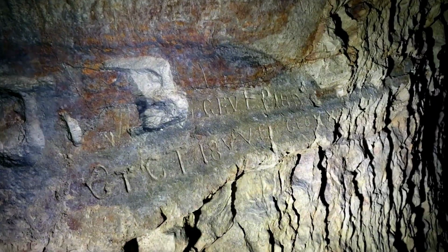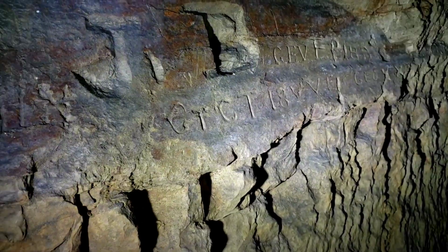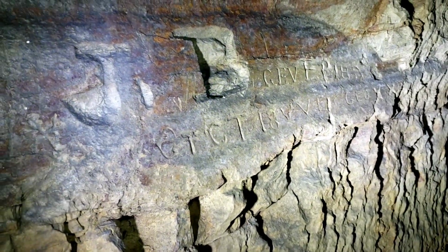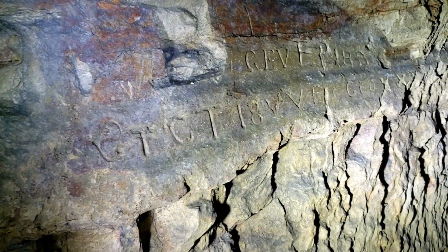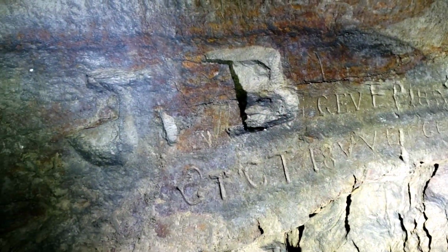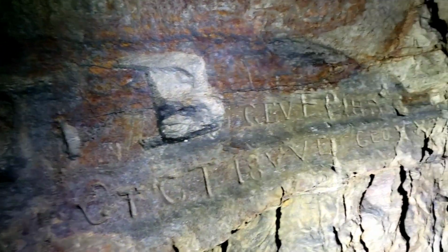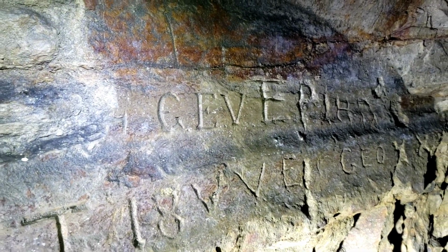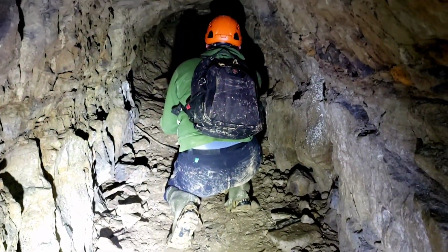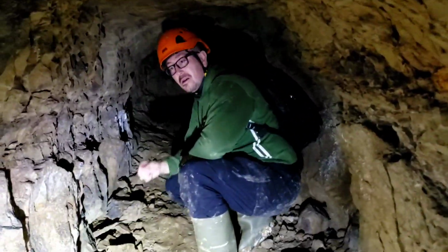But 18 VV. So do you reckon, what is it written in? I have no idea what that means. No, because there's no date. Yeah, but the font, you can tell it's old. GTCT. You could probably Google that. And there's also a J. Yeah. Well, JB is clearly, because we saw JB before. But yeah, the GEV, that's beautifully carved. It is, isn't it? It's almost like it's stamped in there. Yeah, it's lovely. I'll show you. Yeah, there's probably a bit of light coming through the cracks.